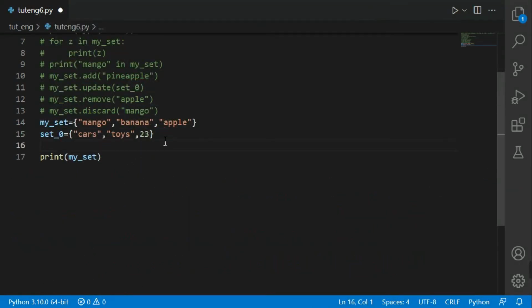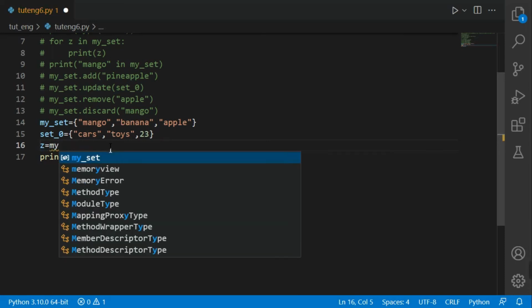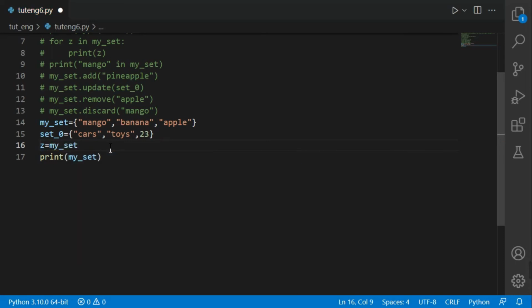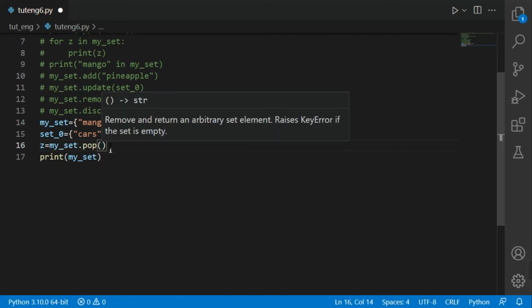So the next topic is how to pop some item in a set. To pop some item in a set, we can write it like this: z is equal to my set dot pop, and open and close small brackets.